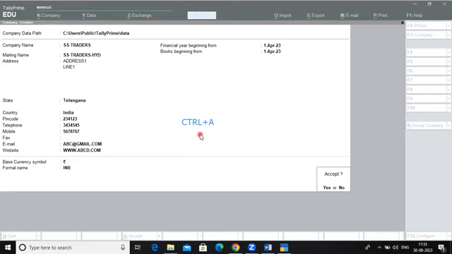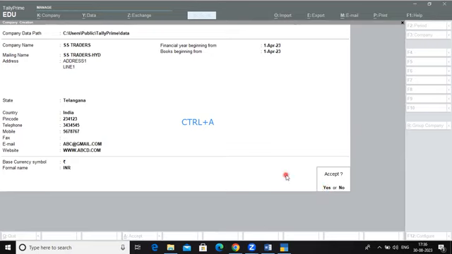While learning all the concepts in Tally, we will discuss many shortcut keys. You can note down all the shortcut keys from every class. If I provide a whole bunch of shortcut keys at once, you can't understand where they can be applied. So every class, at least whatever shortcut keys I explain, just note them down. It will help you at the time of practice. So go ahead with accept, or Control A.